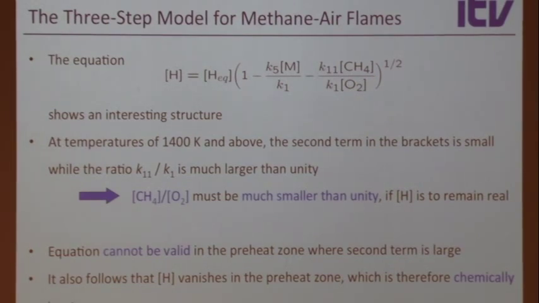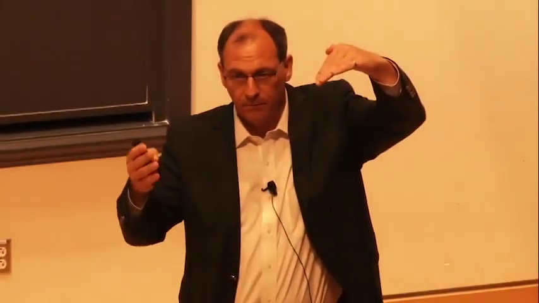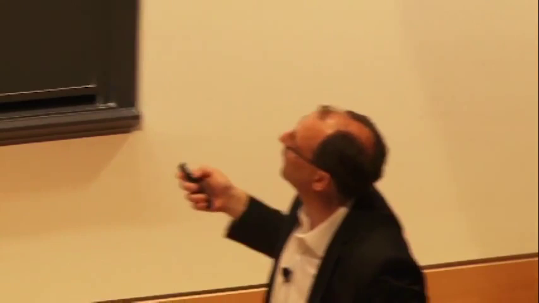Okay, you either have methane or you have H, and if you think about it, the way this works is you form the radicals in the reaction zone, and then you have the methane diffusing into the reaction zone. As soon as they come together, the methane is consumed. Okay, so both go to 0 at the same time. That's kind of what you can see from this.